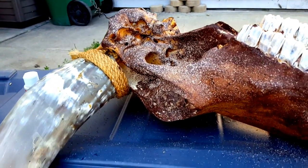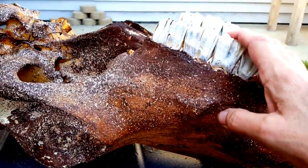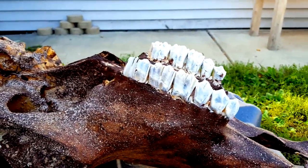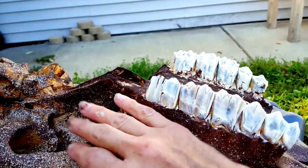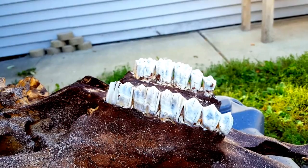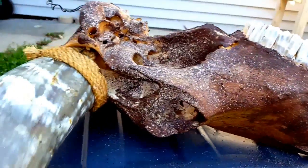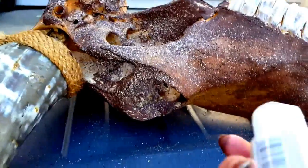So anyway, after I flipped it over, I spray painted the teeth. Well, first I glued the teeth in with some super glue because they were really loose. And then I spray painted a base coat and put a piece of cardboard right here and just kind of spray painted them a cream color just to get some of that hard looking gook off this poor bull's mouth, his teeth and that. And then when it dries, I'll go ahead and do this.